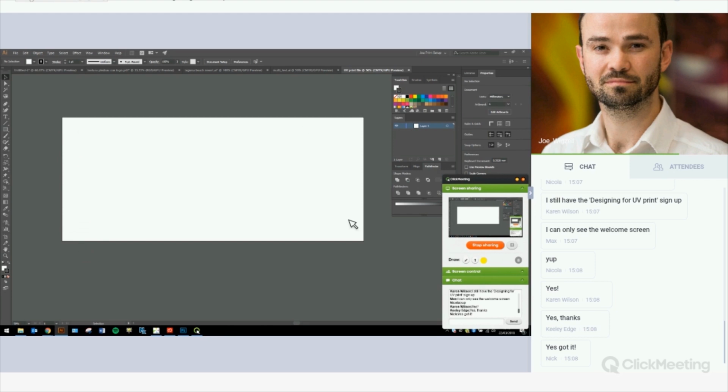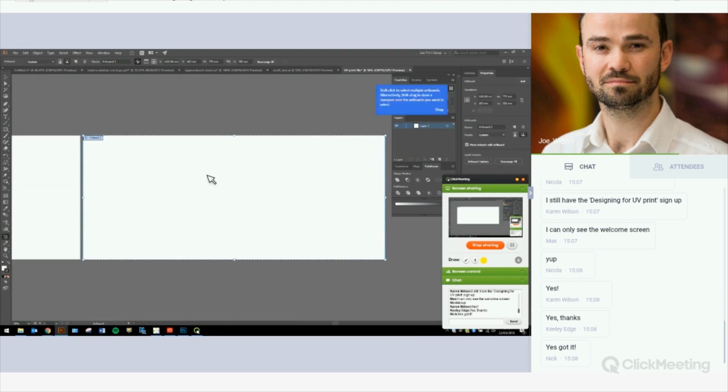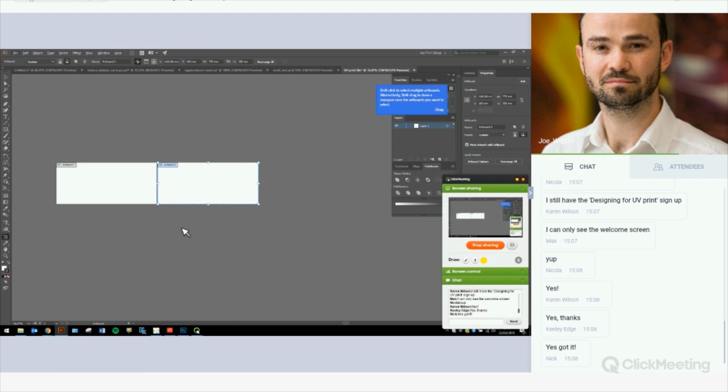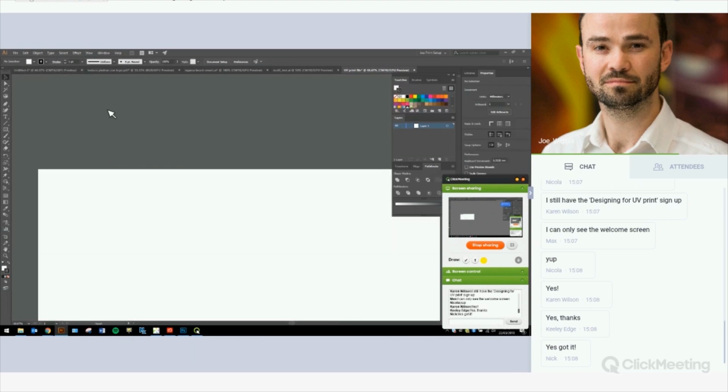So as I said, this is the full printable bed. I could go to the bottom left, here there is a little icon that says Artboard tool, the shortcut for which is Shift and O. So if I click on that and go to the top to New Artboard, now you can see I've just created an identical artboard to the right of my previous one. The more artboards I make, then the more pages if I export it as a PDF. So I'm just going to delete that one and go back to my individual artboard.